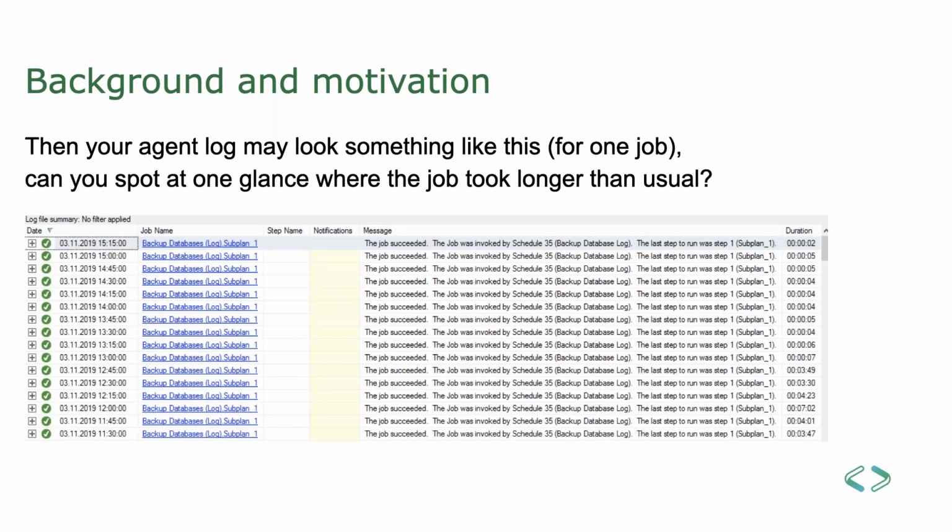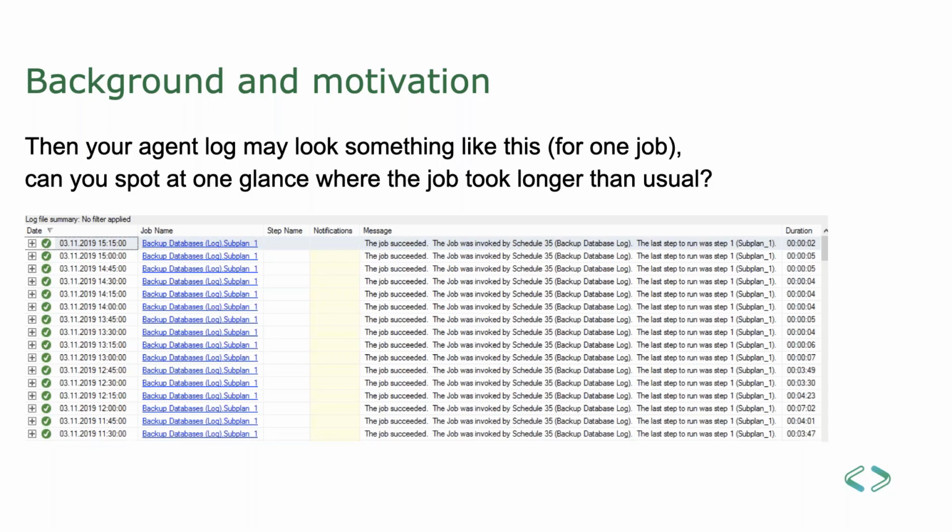And of course, there is the agent log. It logs all the running jobs and their outcome. And you see here on the left, everything is green. So that succeeded every time. That's a good information in the first place. You see that's the timestamp, and in the back the duration column.